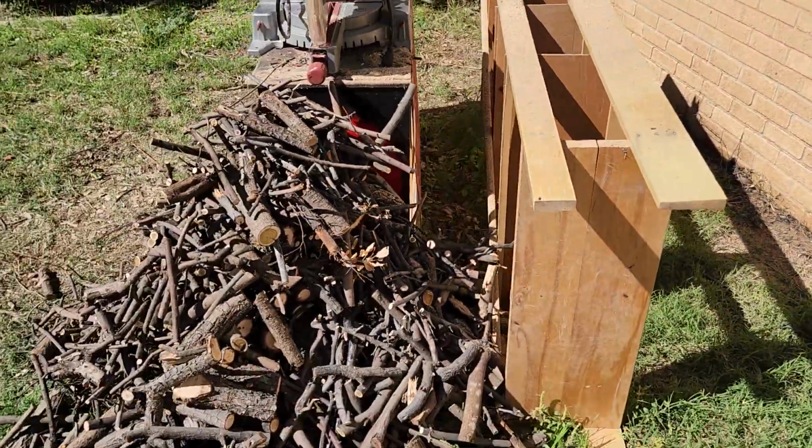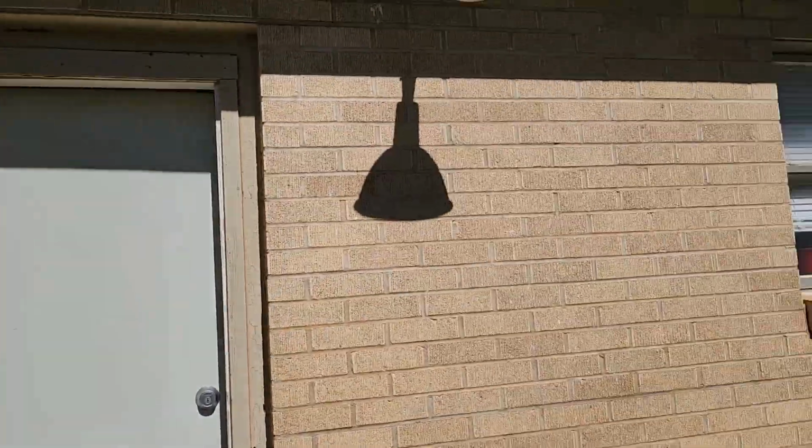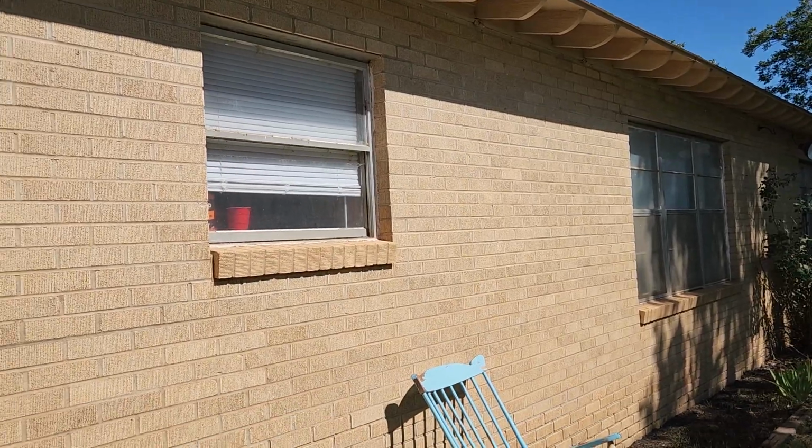That's pretty much it. Just cutting firewood and installing lights. Pretty simple. That's all I got.